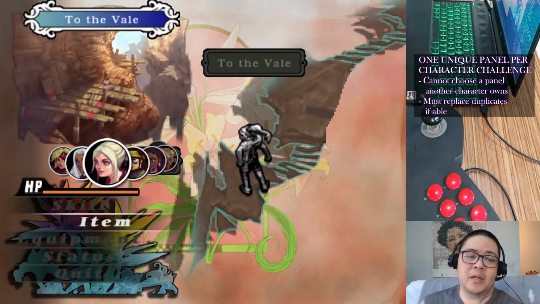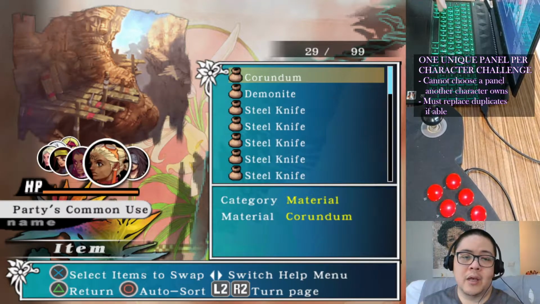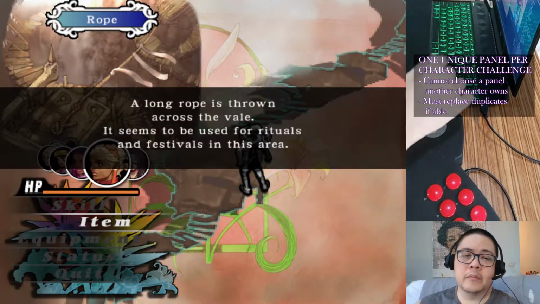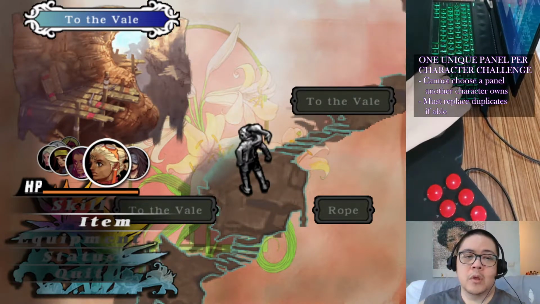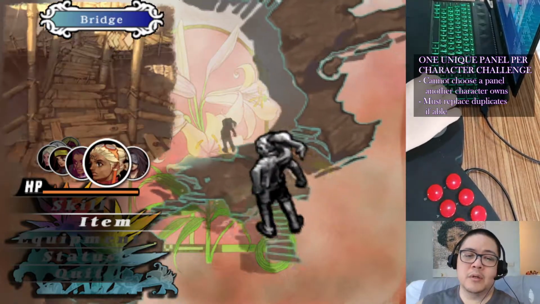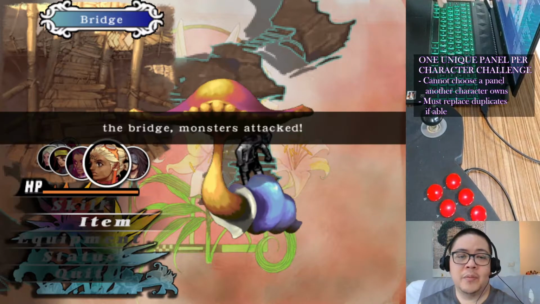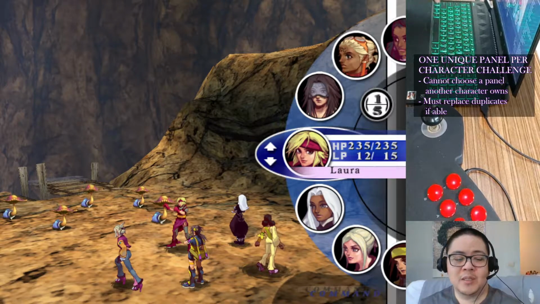Yeah, let's head back towards the Vale here. I think I've sorted all my materials already. It's fine. Alright. So I said not to use the rope. Yep. Walk on it carefully. Stepped onto the bridge. Monsters attacked. Right, there's a bunch of little guys here.